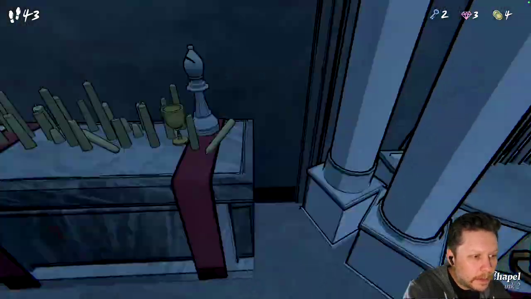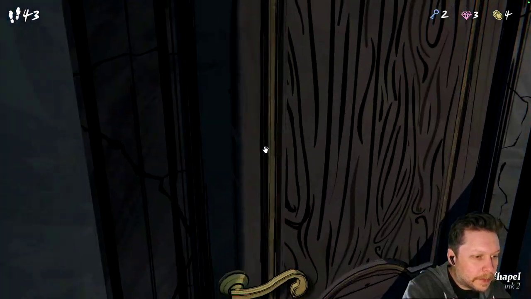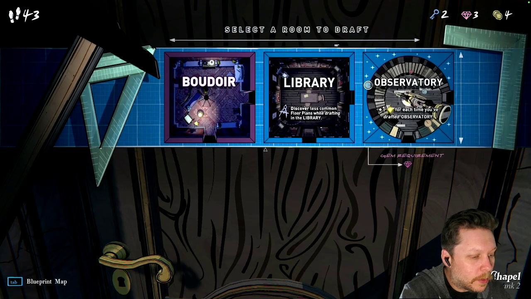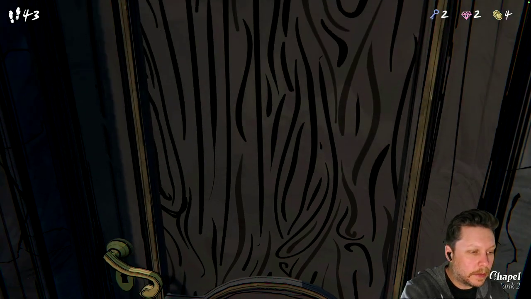And then I don't think we've ever found anything spicy in the chapel. So let's draft a spicy little dead end over here. They give us no dead ends. So, observatory. Library, discover less common floor plans while drafting in the library. We wouldn't be drafting in the library though, so that's not helpful. So I think we go with the observatory here and just figure out what it means to get a second star. Does our star persist? Let's do that.